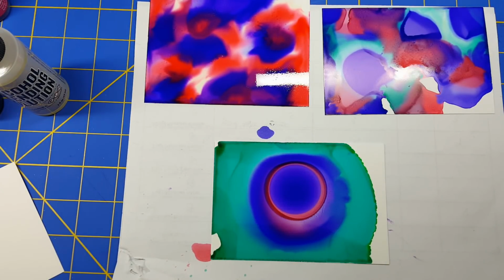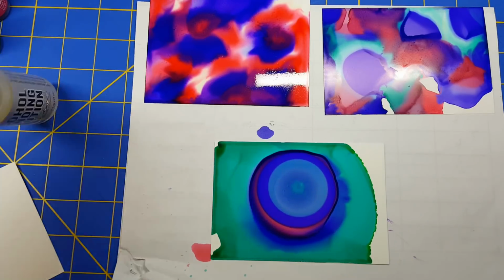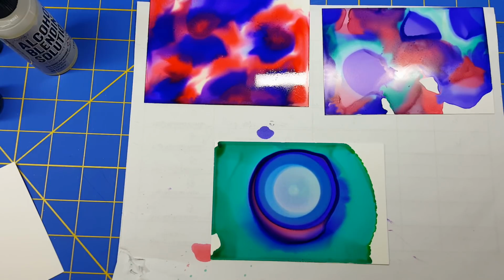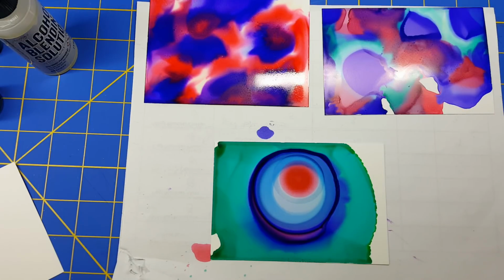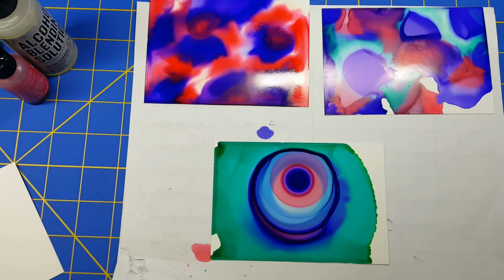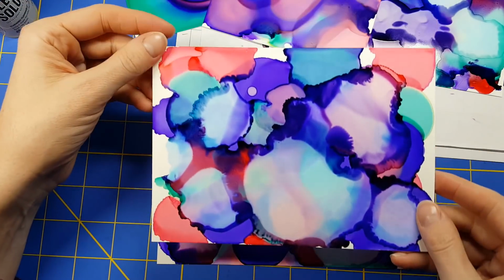So I see this come out, and I'm like, this is so cool. It reminded me of space. It reminded me of a black hole. I don't know why. That's just very random, I am aware. But this was a lot of fun, so I just kept going. That is the coolest thing about this paper. It just absorbed, or I don't even know if it absorbed or sat on top, but it didn't get all yucky and gross, and it just kept working. And I let it dry for a little bit, and then I'd go back and it would still react.